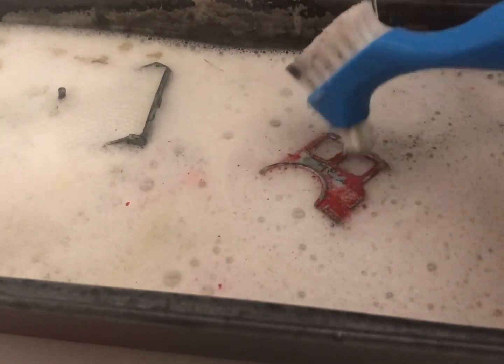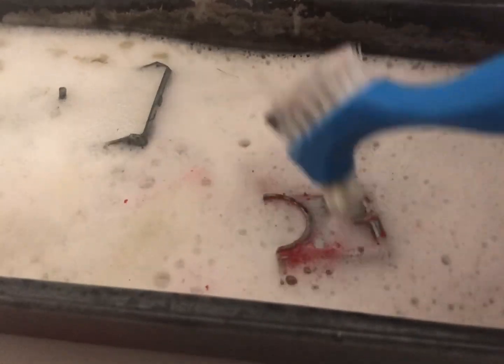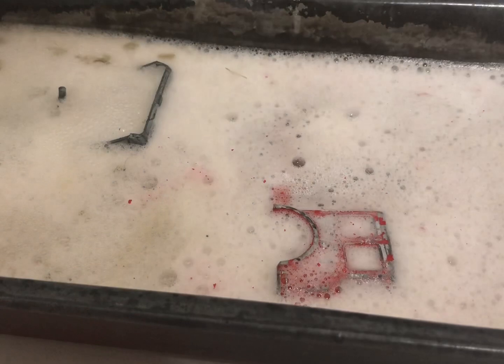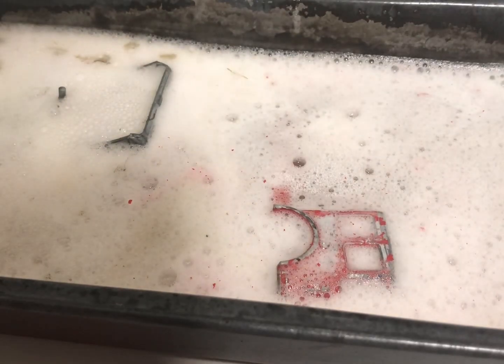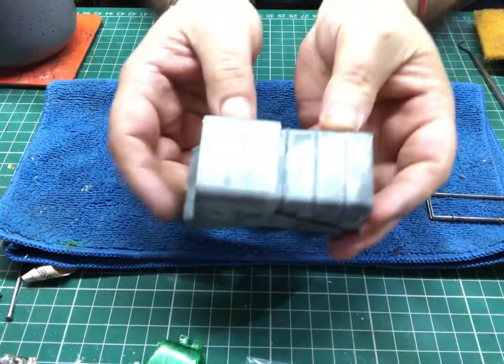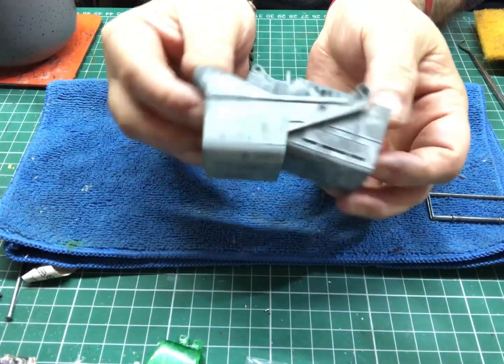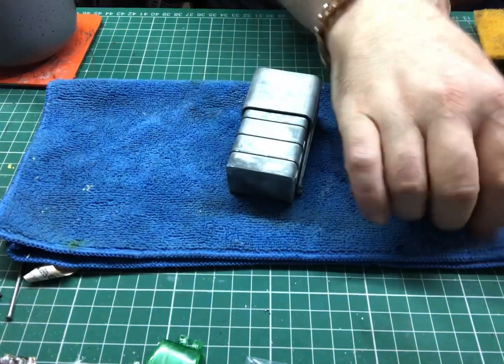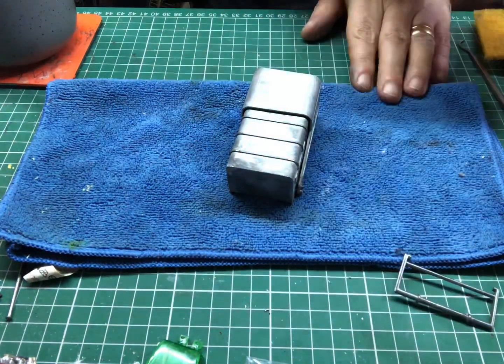Yeah, it's coming off nicely. So, I'll see you back on the bench. And here we are, at the caustic now. We got really good results. It's come off perfect. So we're just going to use a little bit of Scotch-Brite on this in a while and clean it all up.